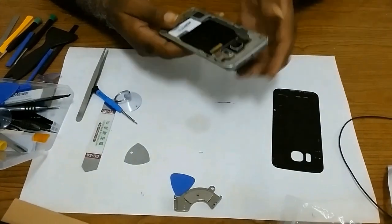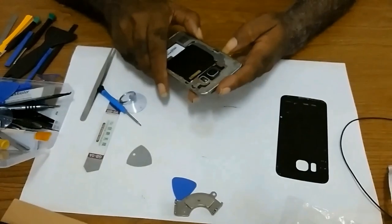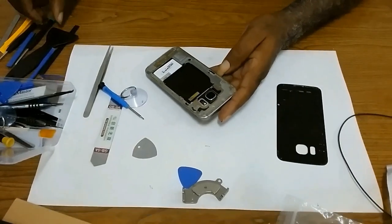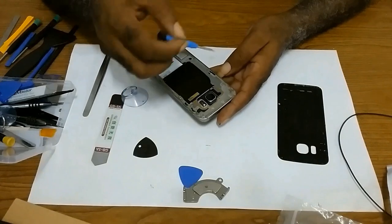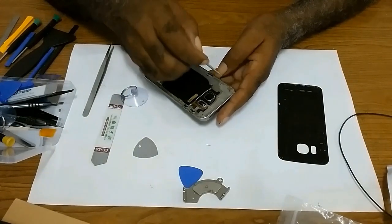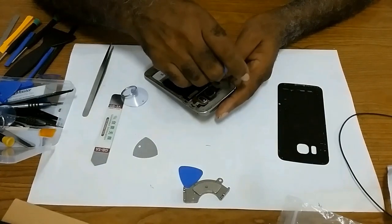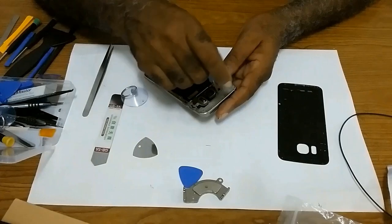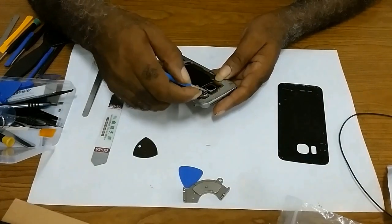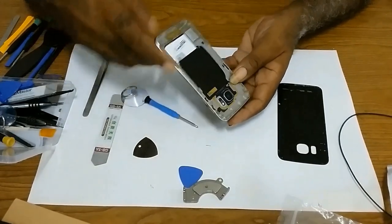If you find you're having problems in it coming out, just try your screws again. Make sure everything is loose.